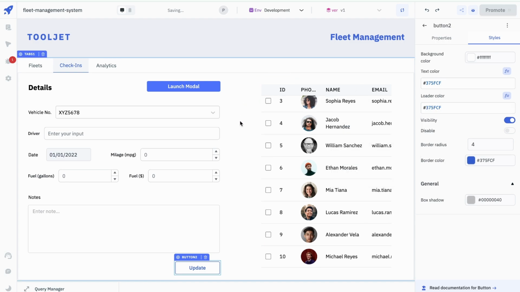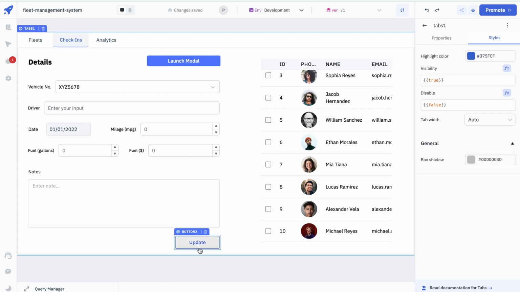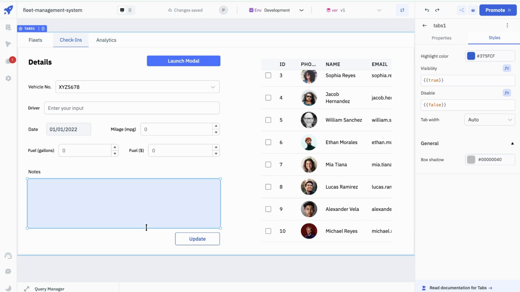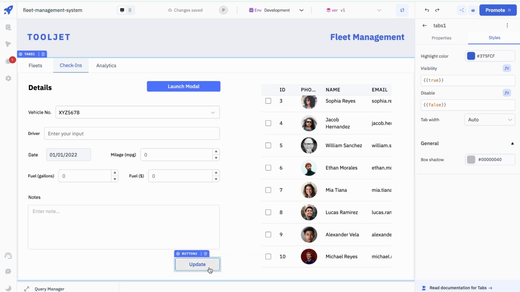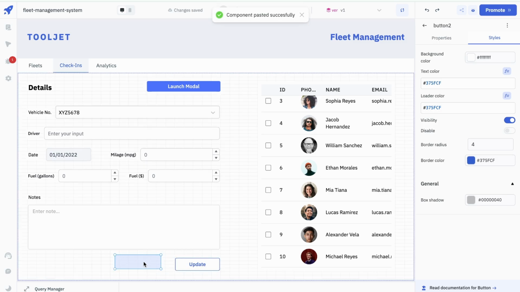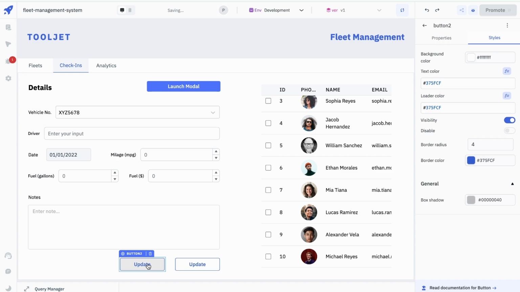All right, now we will need to add one last thing. Let's change this to, yeah, better. And yeah, we'll be adding a delete button here, so that we can delete the fleet item as well.